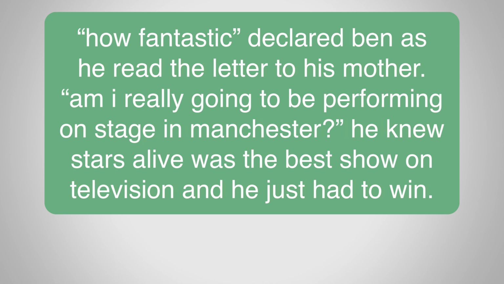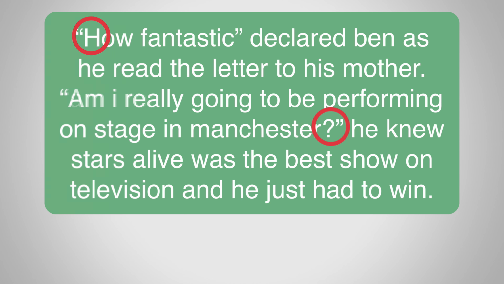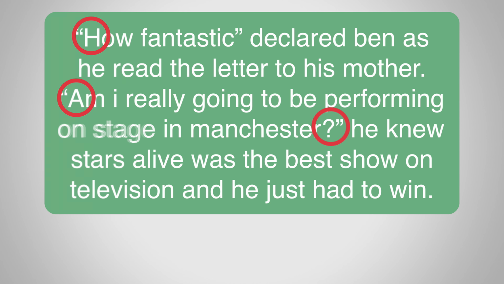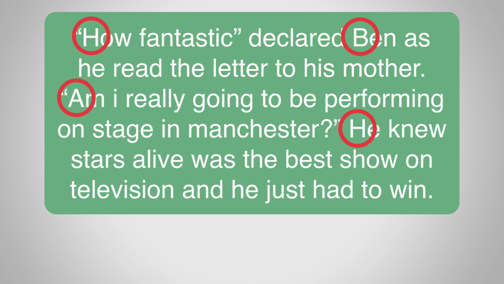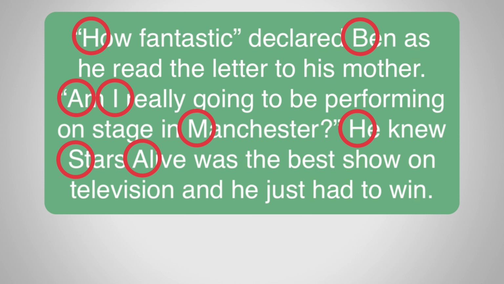We know we'll need them at the start of the sentences, so that's a capital H here, a capital A here, and a capital H here. We also know we need capitals on any proper nouns, as well as the personal pronoun I, so that's a capital B on Ben, a capital I on I, and a capital M for Manchester. We also need a capital S and A for Stars Alive, since that's the name of the show.